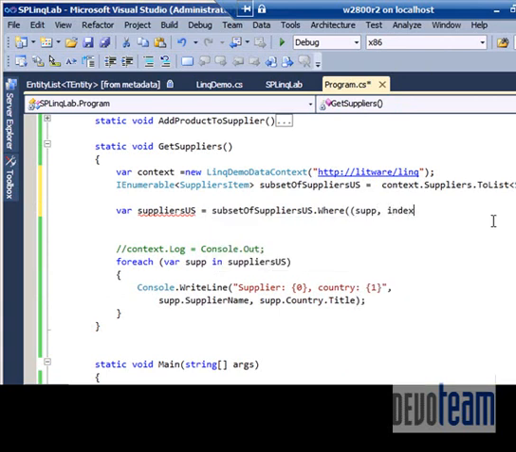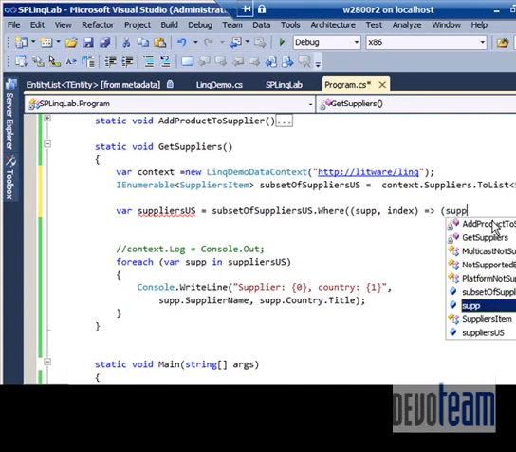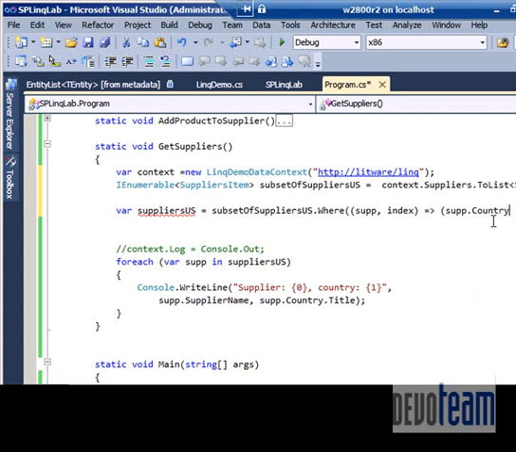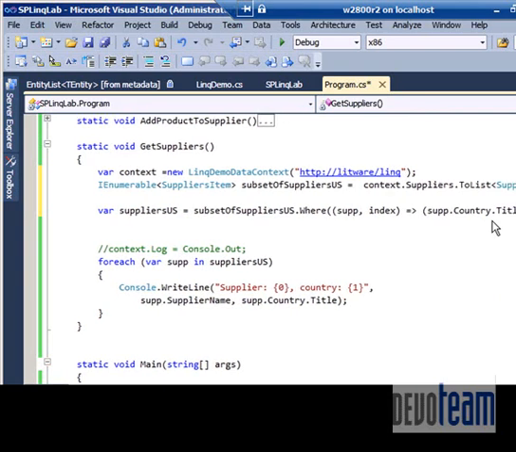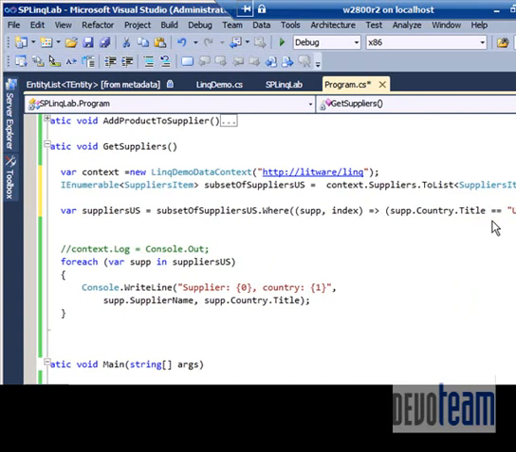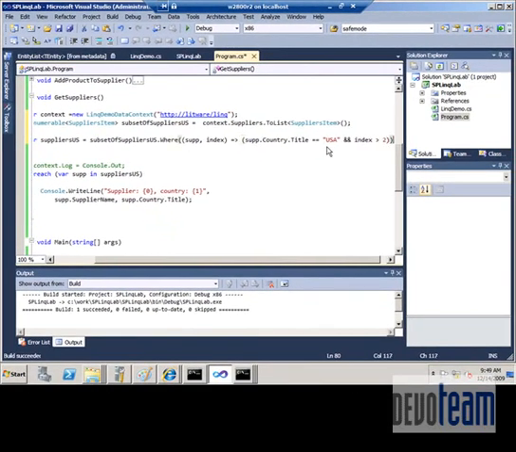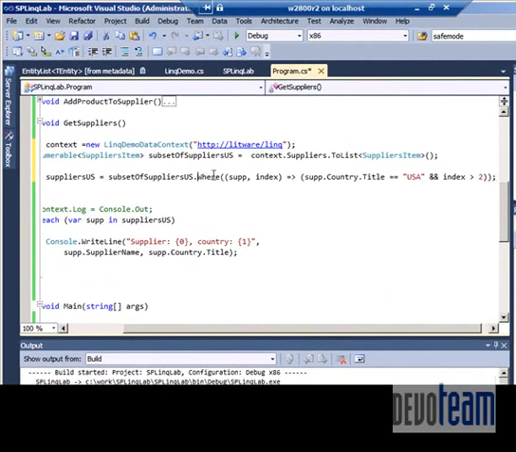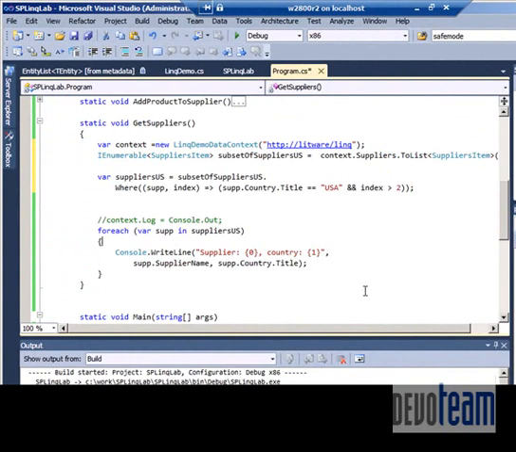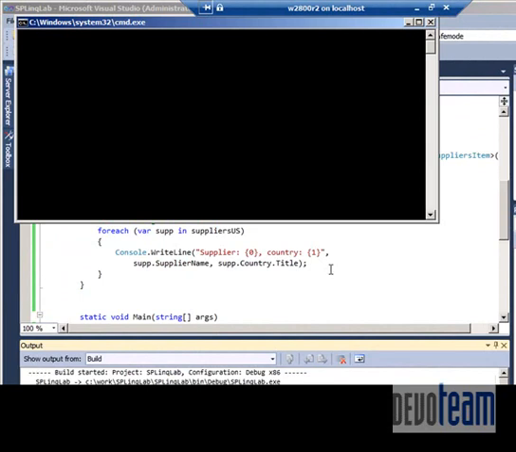Okay, so on our client-side variable, we will run our Linq to Objects operator here, because right now this is Linq to SharePoint. Okay, so let's run the code. And that works.